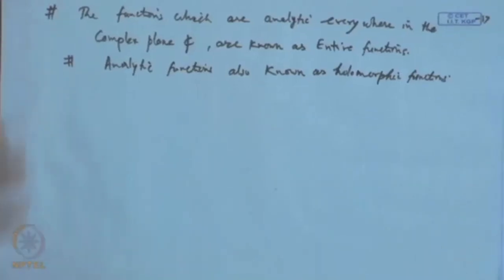Now, as we have seen, there are functions which are differentiable but not analytic. Some functions are differentiable only at some point and nowhere else, or differentiable at every point. Similarly, analyticity also. So, to test whether the given function is analytic, the derivative of the function must exist at the point z naught and in the surrounding of z naught. But to test it at those points, which are infinite in number, is not an easy task. So, what we do, we develop some conditions, known as the necessary or sufficient conditions, for testing the given function to be differentiable or analytic. And that will lead to the concept of the CR equations. Okay?